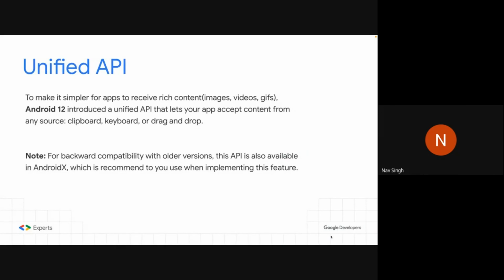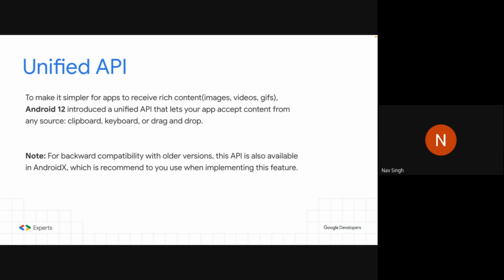So first, what is the unified API? It's basically for supporting rich content insertion in Android applications. Most of the time when we try to interact with other people, for example if we have chat applications like WhatsApp or Signal or many other applications, we love to share content, not just by typing everything. We love to share gifs or emojis or just grabbing some images from a browser, downloading them and then coming back to the app. And it's a lot of switching between different applications in that kind of scenario.